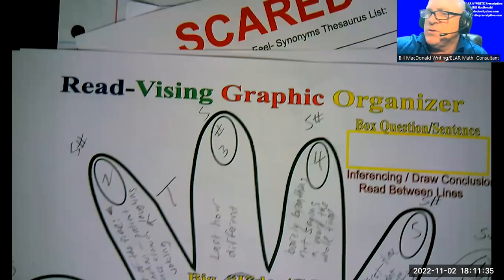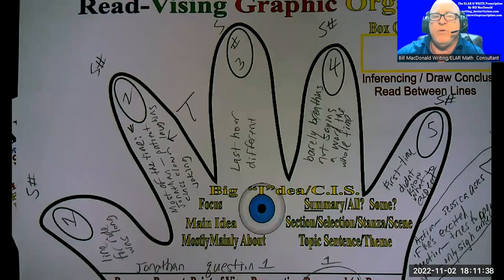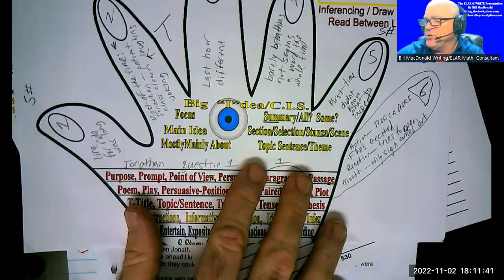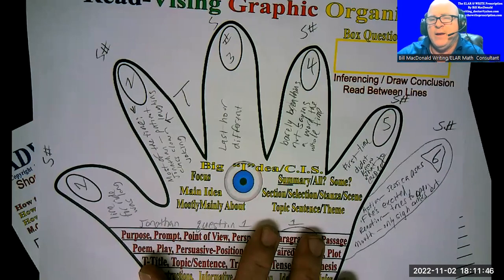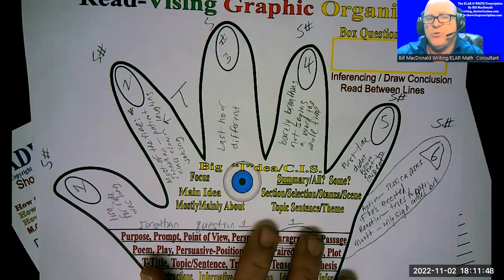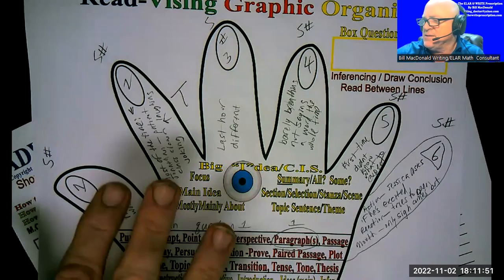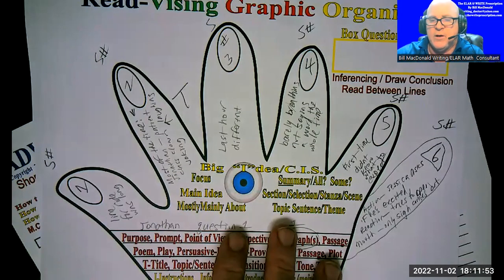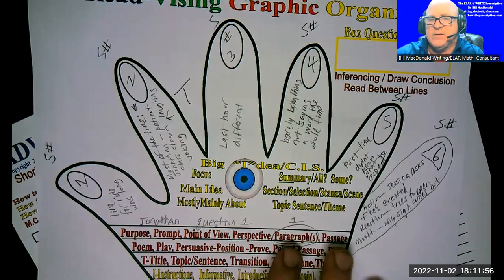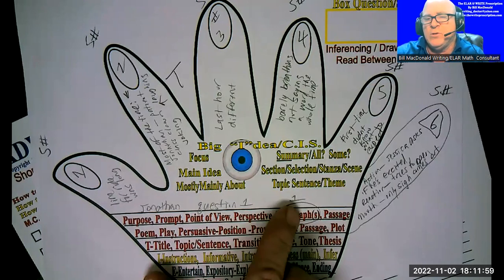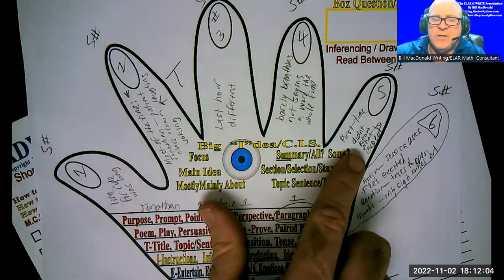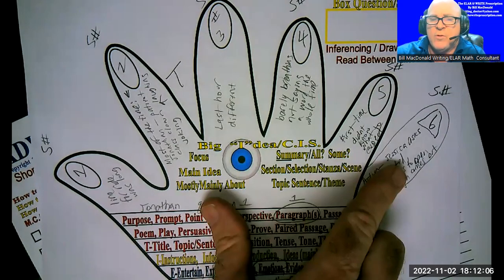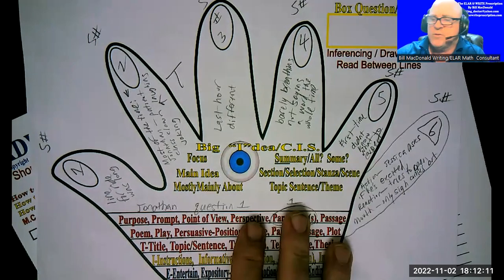This top part is my revising graphic organizer. When you're trying to understand a whole paragraph or a whole passage, I would teach your students how to draw their hand. Because the first paragraph, paragraph number one, has six sentences, all I have to do is draw a hand with six fingers. I would teach my students to have their own homemade graphic organizer, and we've numbered all of these little fingernails by sentences.